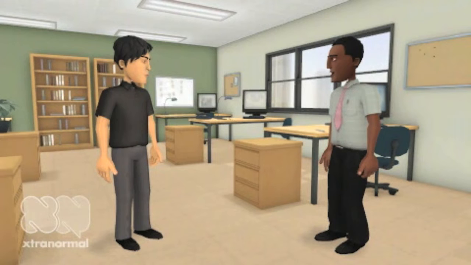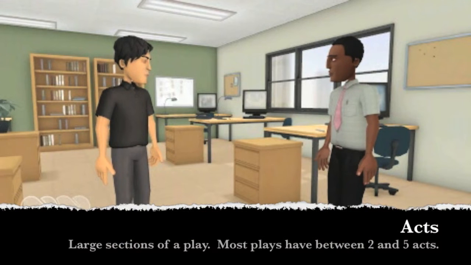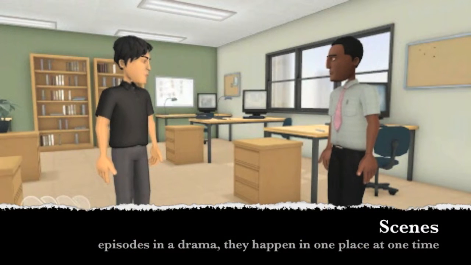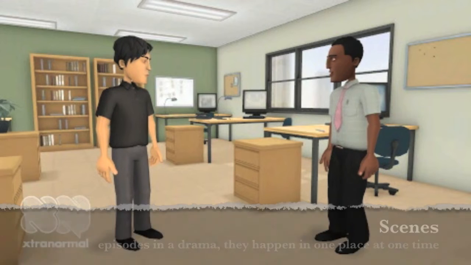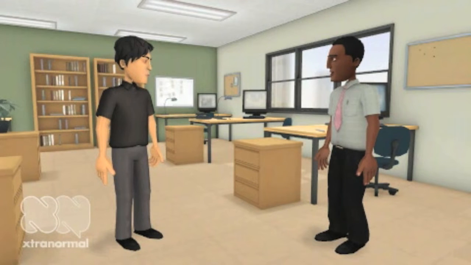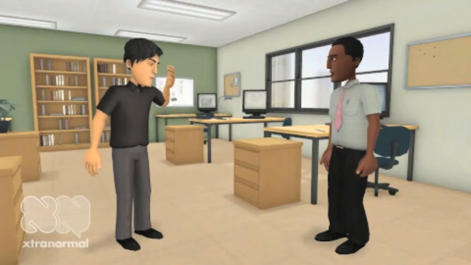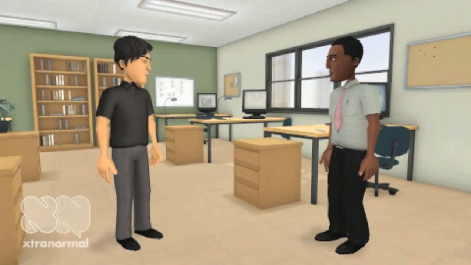Now, every play, or drama, is broken down into acts. Most plays don't have more than 3 or 4. Then each act is broken down into scenes. What's a scene? A scene is one episode in a drama. It happens in one place at one time. When the time jumps forward or the setting changes, the drama is in a new scene. So like there could be a scene that takes place in a classroom at Charles Carroll. Then the next scene might be later that night at the library. Right. I see you're getting all of this pretty quickly.